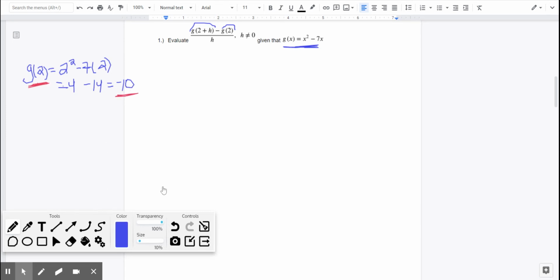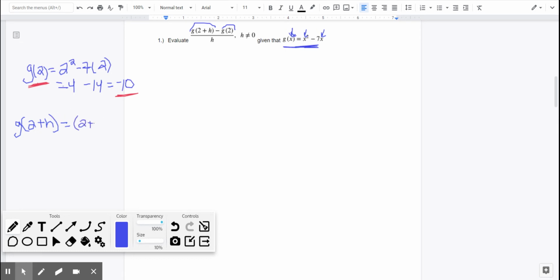Now continuing on our way, we also need for this formula g of 2 plus h. I like to do this work over to the side. Some of you will decide to do the work right in the formula, and that's fine with me. But I prefer to do it off to the side because this is the trickiest part, in my opinion. So what we need to do to find g of 2 plus h is go in here, and wherever there's an x, so here, here, and here, we need to replace all of those x's with 2 plus h. Here it says to square whatever you're plugging in.